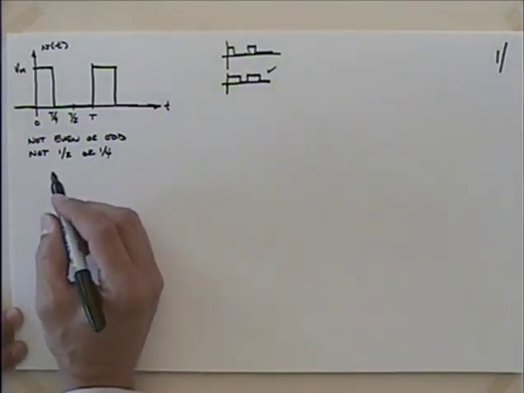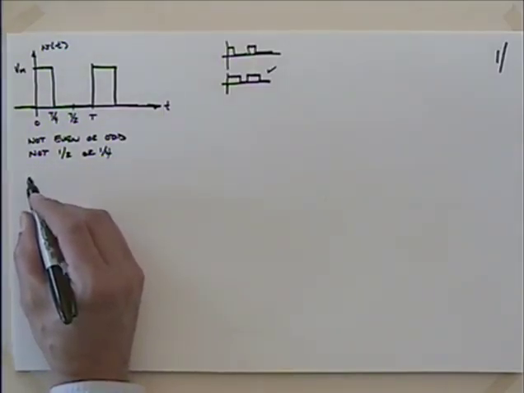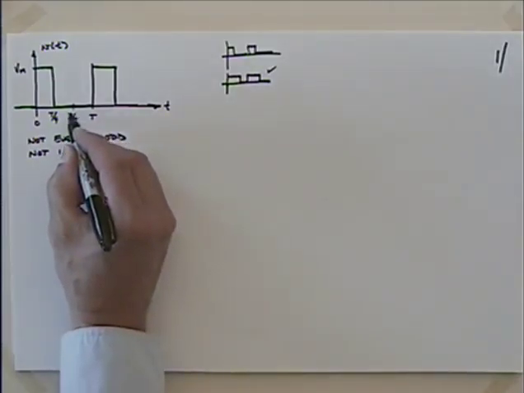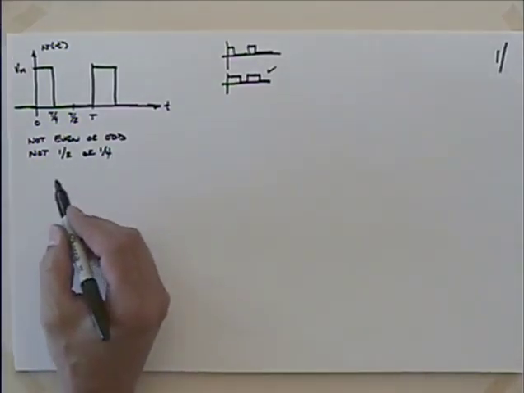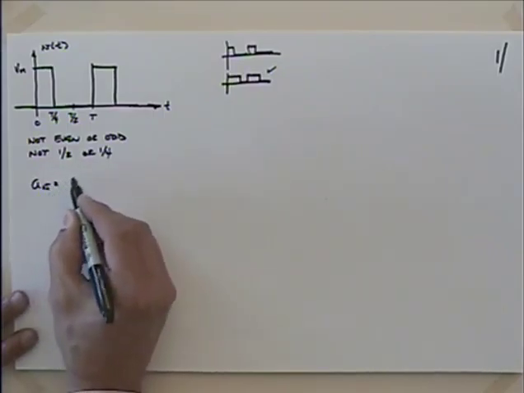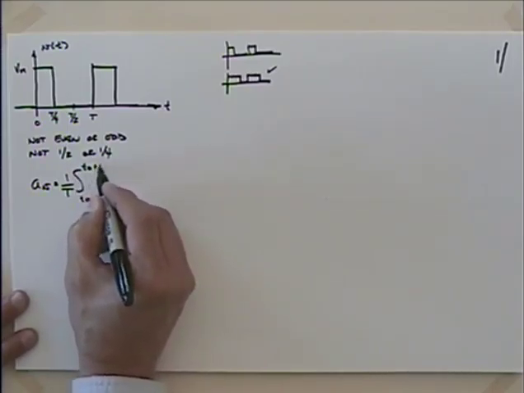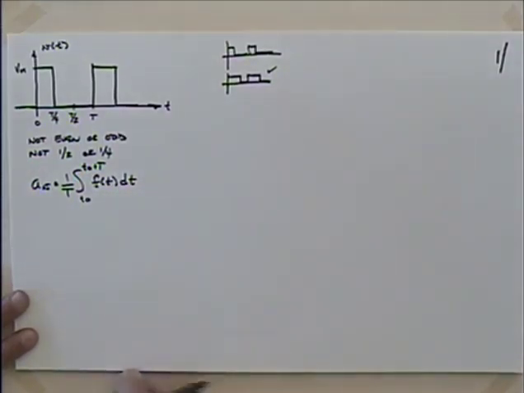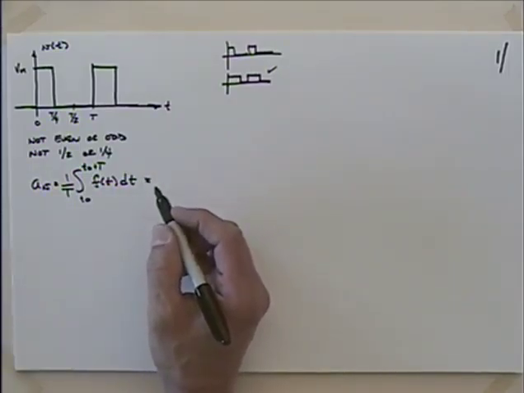So we could talk about an average value. Well, it's T over 2, a half. Yeah, it's not perfectly to scale. So I need to find the average value. We could say that that's equal to 1 over T times the integral from t0 to t0 plus T of f of t dt. Which, if you like integration, you could do that, or you could just think about the average value. What are we going to do?